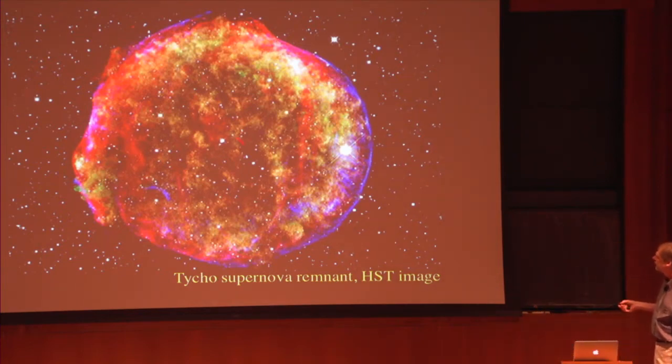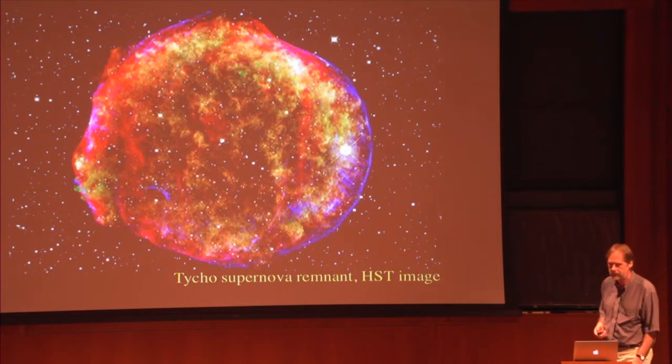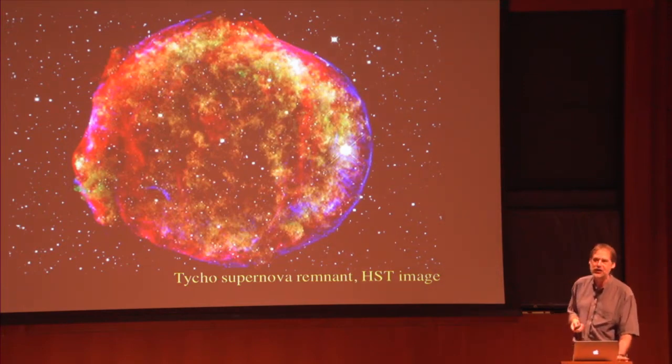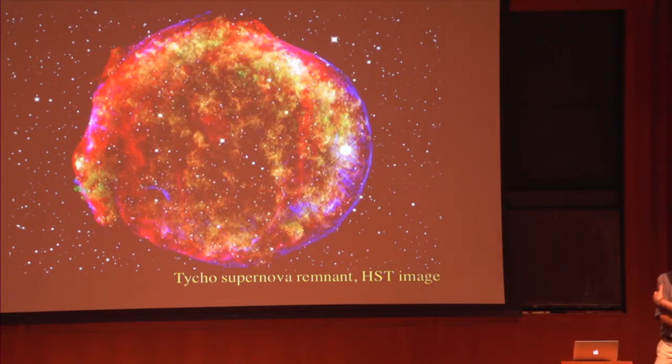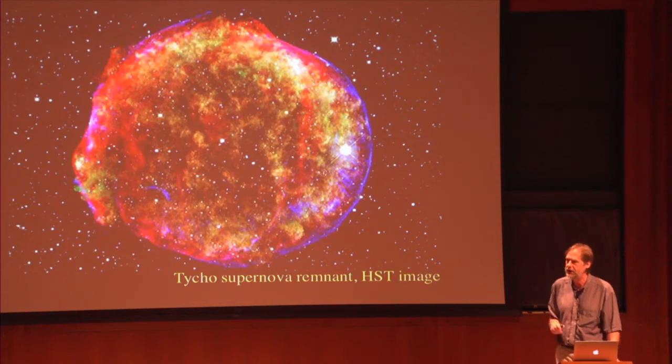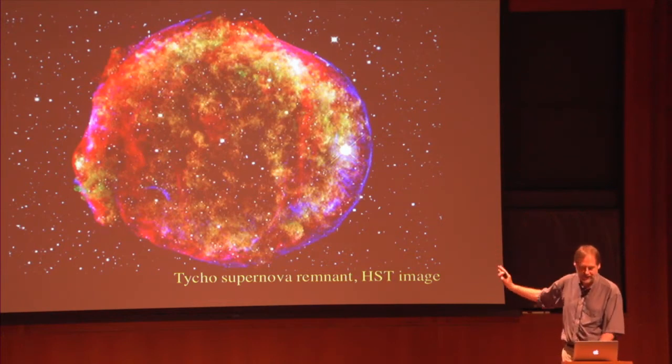A good example is a supernova, and this blue remnant around the edge is the outer blast wave of this supernova, Tycho supernova remnant. In fact, this is not actually a good example of an MHD shock wave, as Anatoly might tell you later in the week, because the ISM is so diffuse in this region, this is actually a nearly collisionless shock. And modeling this blue rim requires incorporating particle acceleration and collisionless shocks. But nonetheless, it's an example of a shock wave in a plasma.